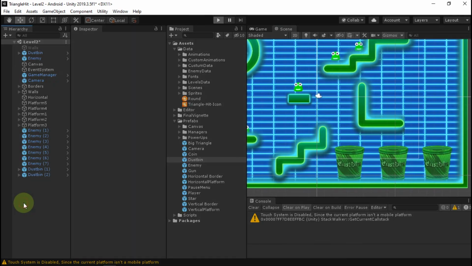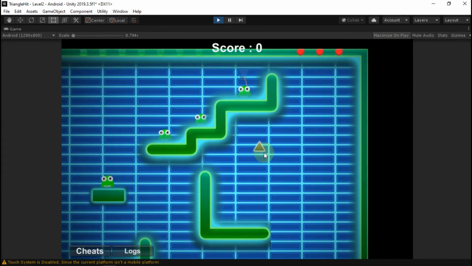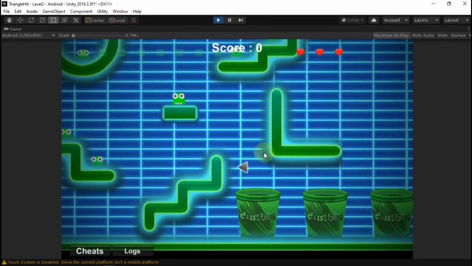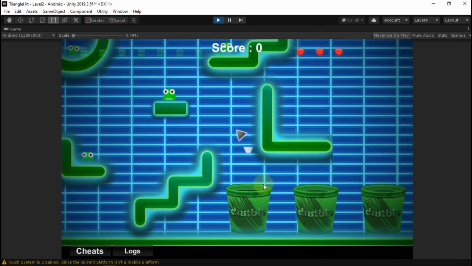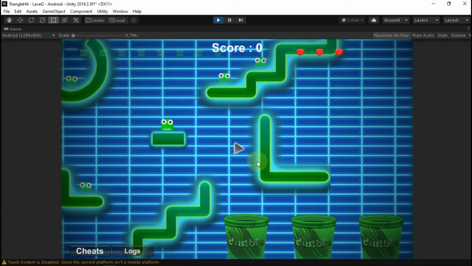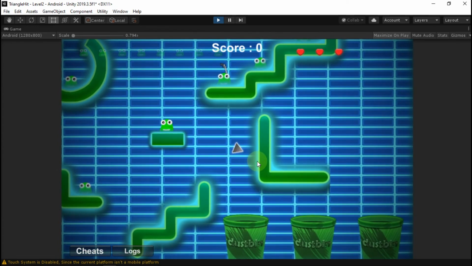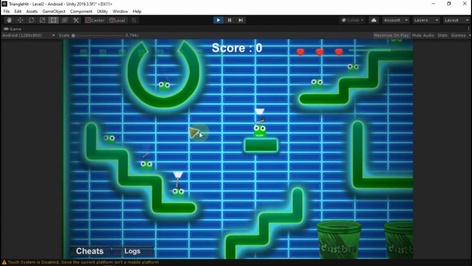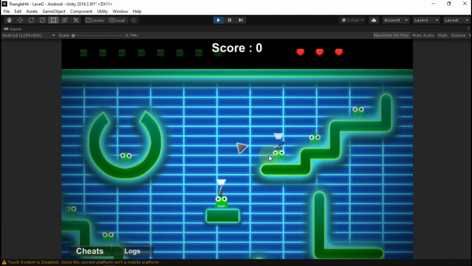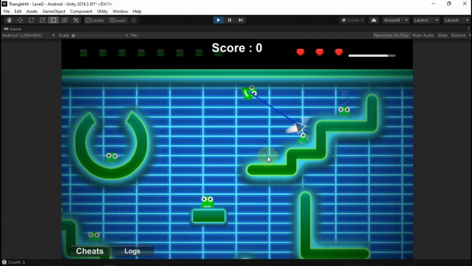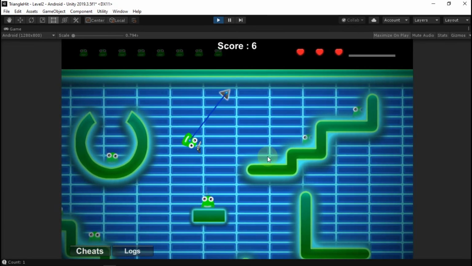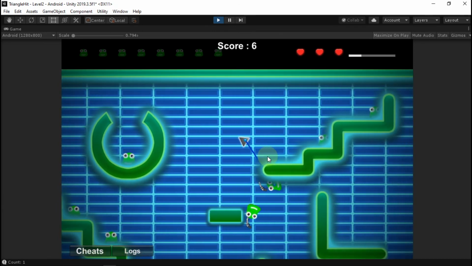So let's go into the play mode. Okay, now you can see that the pointers are looking good, and they are also showing above the dustbin. And again, I will remind you that the pointers are the sign of bindable entities. That means we can bind them. Okay, in future we will also add more entities in this game to make it more playable and more interesting, right? For now, just play this, and what you have to do is just click on this enemy to bind it. Now let's hit them. You can see that it is hit, and there will be a threshold value when it gets killed, right?